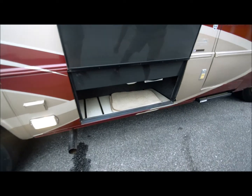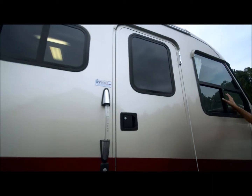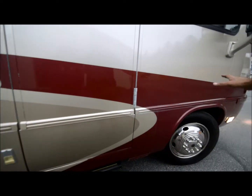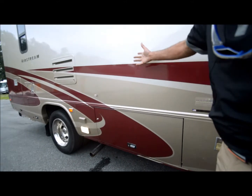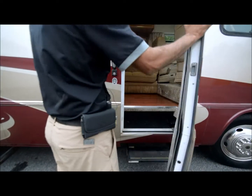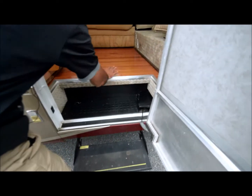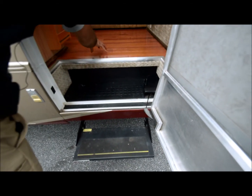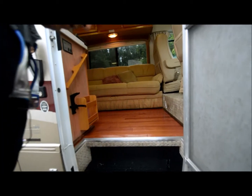More storage here. None of the dual-pane windows are foggy anywhere — all clear. The exterior doesn't have any damage; maybe a couple of small road rock chips, but overall in beautiful shape for a 2004. Let's step into this odorless, clean motorhome. You'll love the hardwood floor we've put in and the designer carpet. This is a real hardwood floor — not laminate or engineered wood — real hardwood.